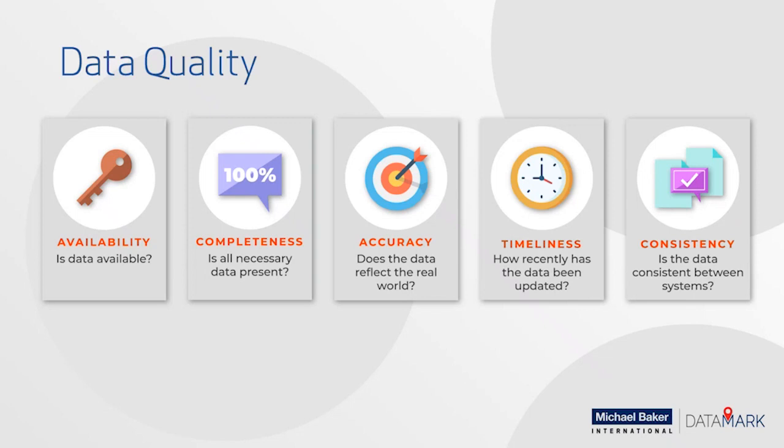Okay. So, is the data available? How accurate and complete is that data? We've talked about that at length. How often is the data being updated? Again, this goes back to workflow. You want to make sure that as soon as something happens in the real world that it's reflected within your data. And then, hey, am I using consistent data between systems? Am I using a 10-year-old GIS data set in my CAD, but I'm providing brand new up to date data for my 911 system? So this is the kind of stuff that you want to look at. You want your data to be consistent across all of the different systems.